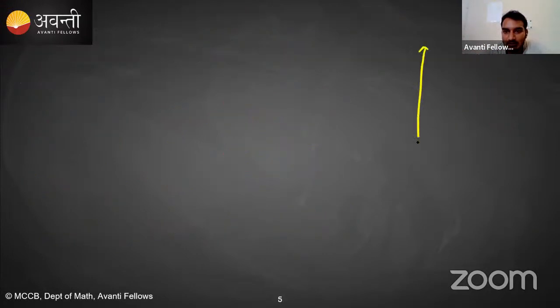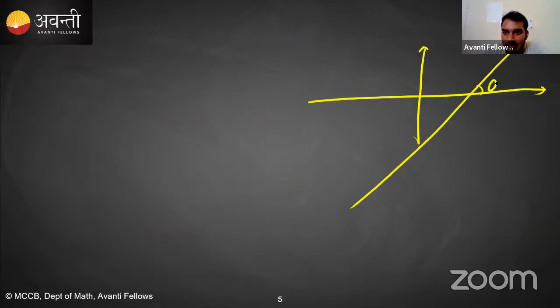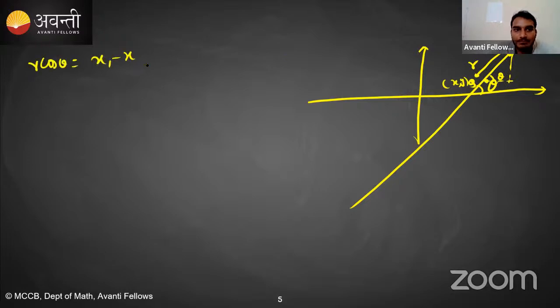Quickly, let's see this case also. Let's say this is angle theta, and this is some point P, x1 comma y1, and I moved r distance below along the line. Let's say this is point Q, which is x comma y, right? Again, this is angle theta. What is r cos theta? r cos theta is nothing but x1 minus x. Similarly, from here x is x1 minus r cos theta. What is r sin theta?